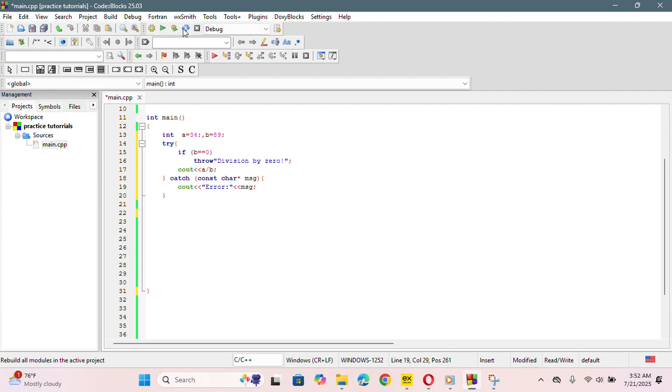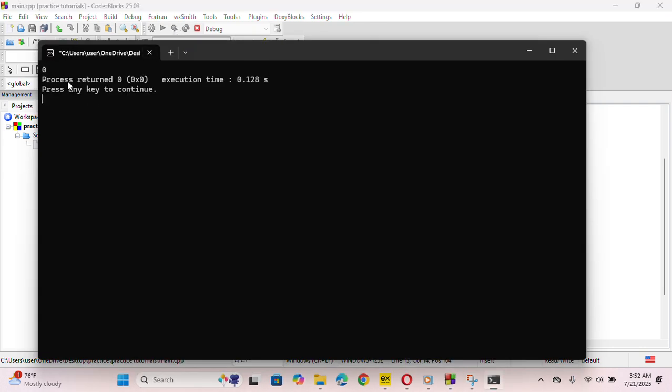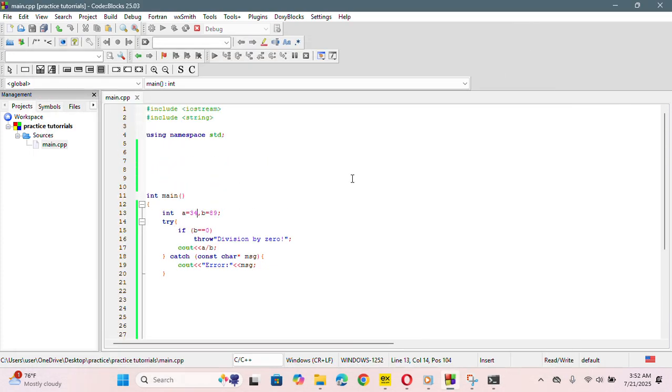So let's see the execution of the code. I'm telling it to try: if b is equal to 0, throw division by 0, else output a divided by b.